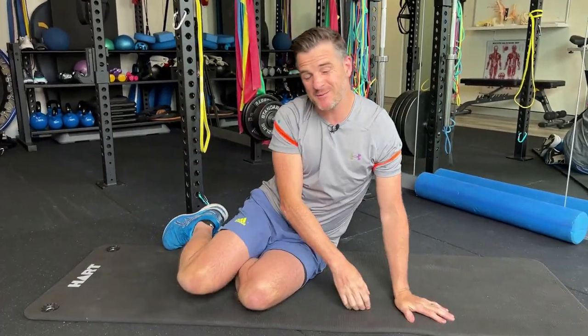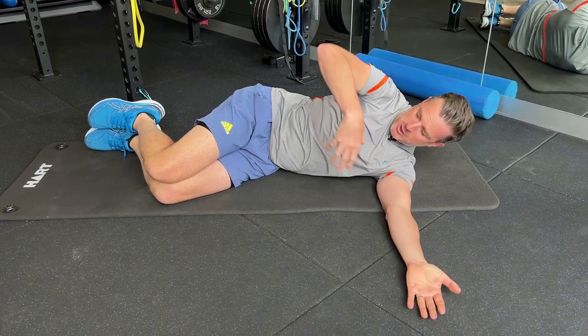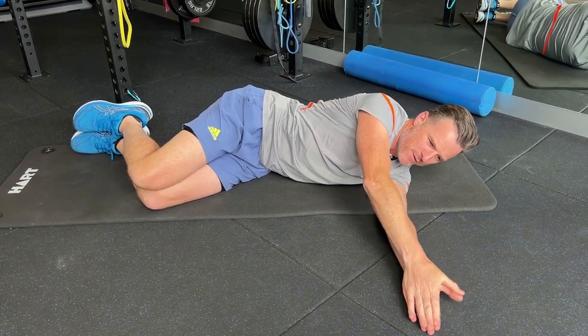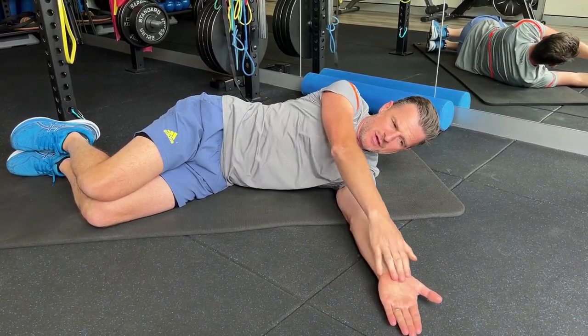The second — and almost most important — mobility exercise is rotation, because the thoracic spine does rotation the most, more than extension. We want maximum rotation in the thoracic spine so you can move through the water better, using body rotation rather than just arm effort to extend reach. The best exercise for this is side-lying book openers. This involves some breathing to help you relax tension around the back. Start with two hands together, then slowly roll backwards into rotation, keeping your knees together and down.